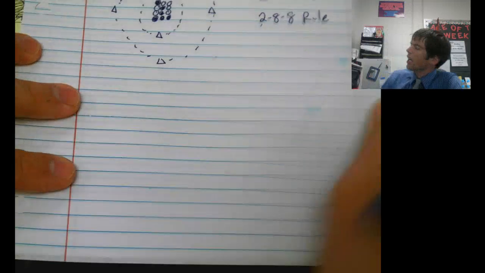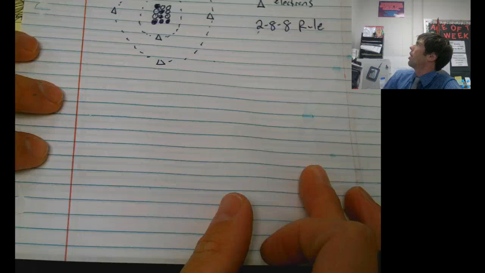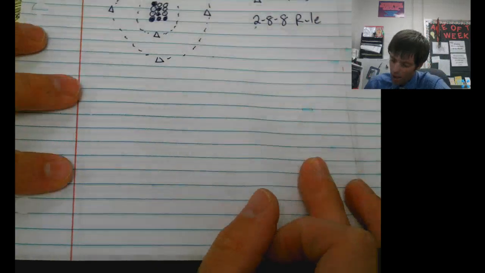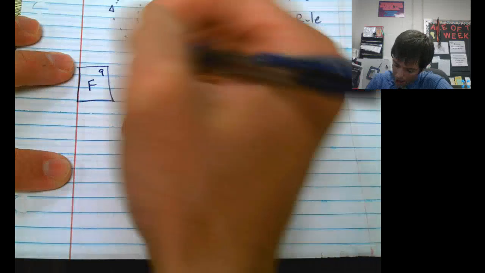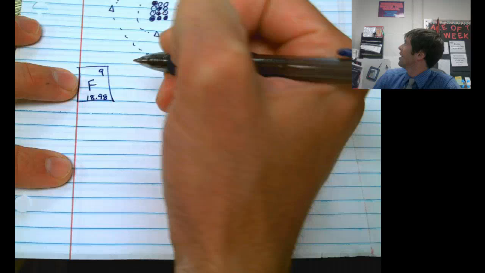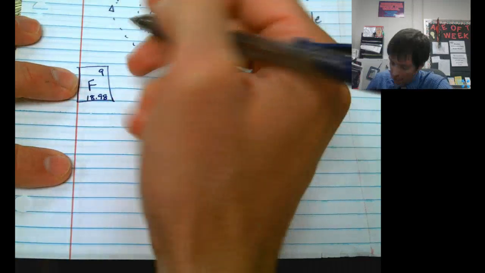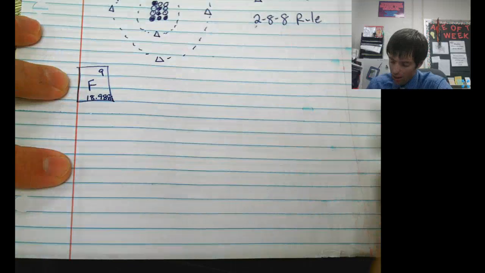And I'm going to look over on the side of my periodic table in my room, and I'm going to say, let's do a bigger one. Let's do fluorine. So fluorine, according to my periodic table, looks like this. I've got an F for fluorine. I've got a 9 up here. And then the number on the bottom, I'm going to use the actual number I see. It says 18.988. Okay, so that's fluorine. So let's get started. Where do I start?